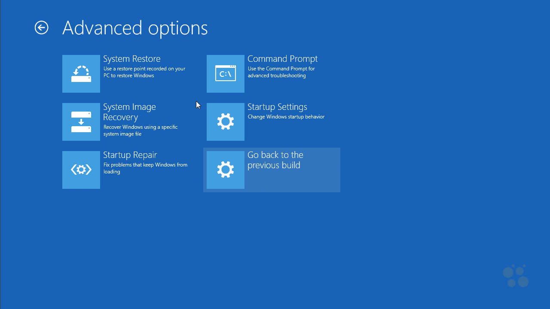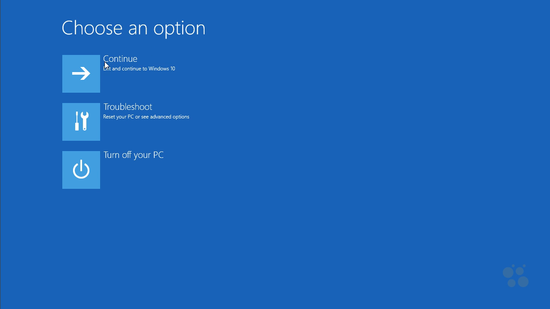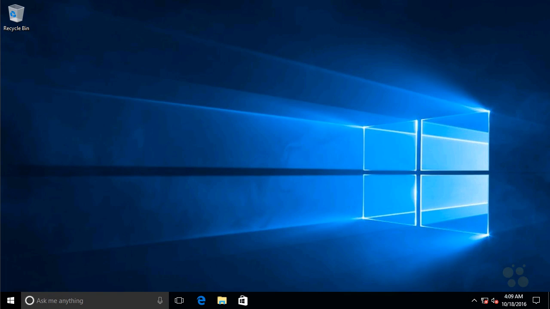In here, and we don't have it in our lab environment, but trust me, in here on your system will be the ability to manipulate the UEFI settings, and you want to go in there and ensure that Fast Boot is enabled. For right now, we'll just go ahead and go back, and we'll go back again, and we'll say, look, let's just continue to Windows 10 without taking advantage of any of these advanced boot options right now. So you may want to pause right here as you log back into your hands-on lab environment.